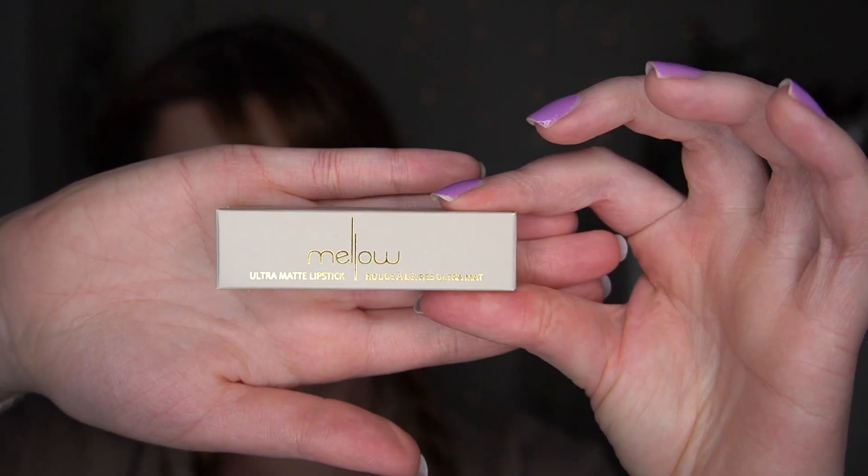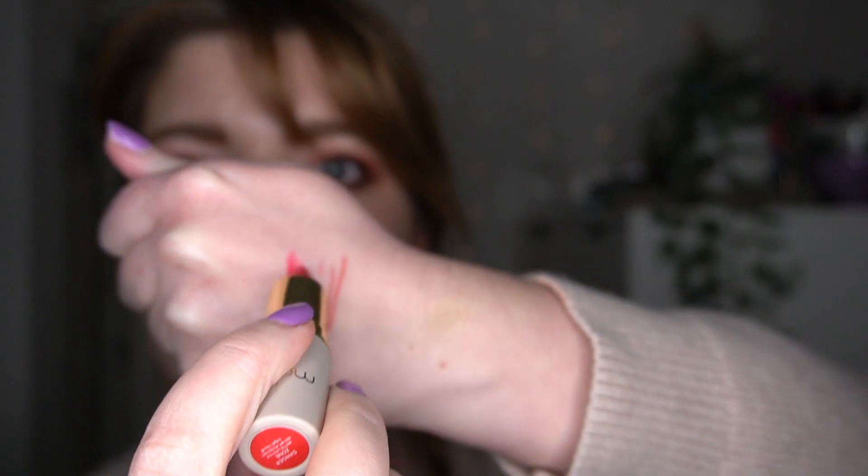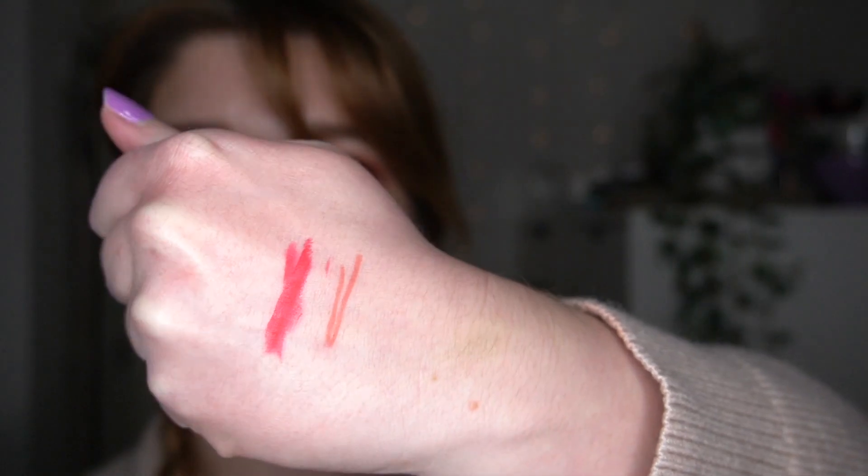This is a tad pinker than I thought it would be, but it is still beautiful. I feel like this is more of a summer shade for me but I do really like it. Next up we have a lipstick, and the color of the lipstick does not at all match the color of my lip liner, but I'm going to chuck it on anyway and see how it goes. This lipstick is the Melu Cosmetics Ultra Matte Lipstick in the shade Danger Zone - this stunning vibrant red which RRPs for $25.